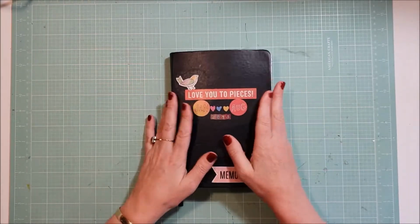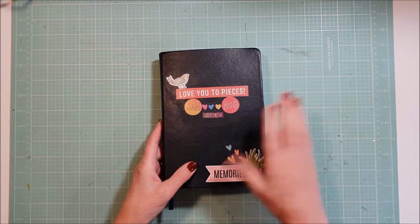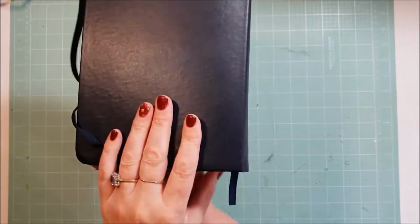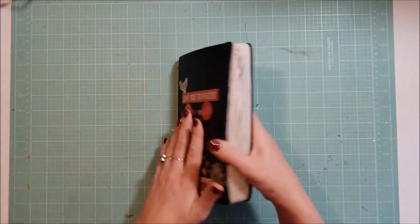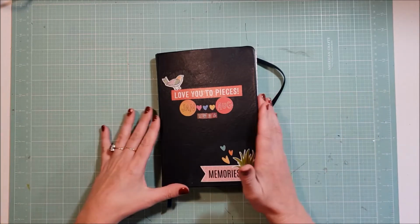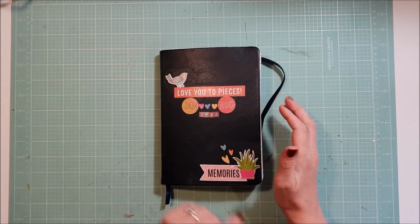So this is the first bullet journal that I've ever created. It's from January 2018 to August 2018. It was an Otto from Officeworks. It was my first one, and I didn't know whether I'd like it, so I bought one that was reasonably cheap that I could get my hands on close by until I decided whether or not I like bullet journaling, and as it happens I do. So I have certainly purchased another couple and I'll talk to you about those at the end.